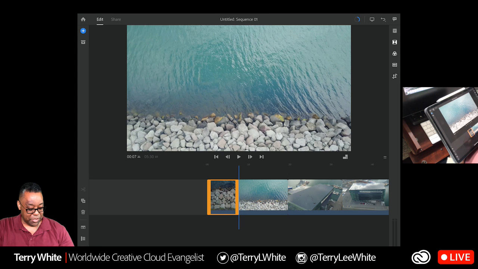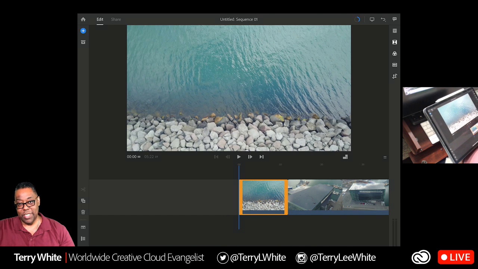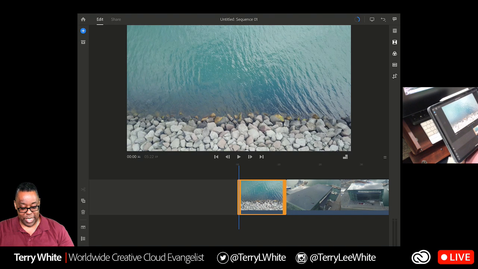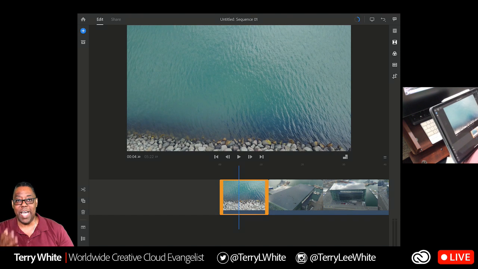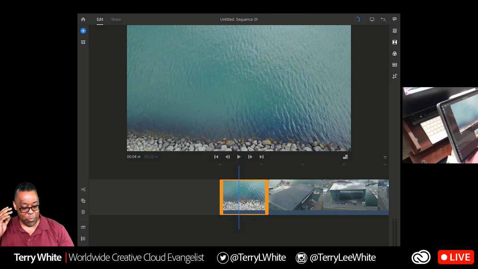So I can grab the scissors or tap the scissors. It makes the cut. Press and hold down and delete that first part. And of course it ripples the edit all the way through, so it will bring the clips over if it needs to. So now we're starting here. And when we get to this point, this is where I would love to have my title come in. So again, it's about that quick, fast, thinking on the spot. What do I want to happen next? I want a title to happen next.